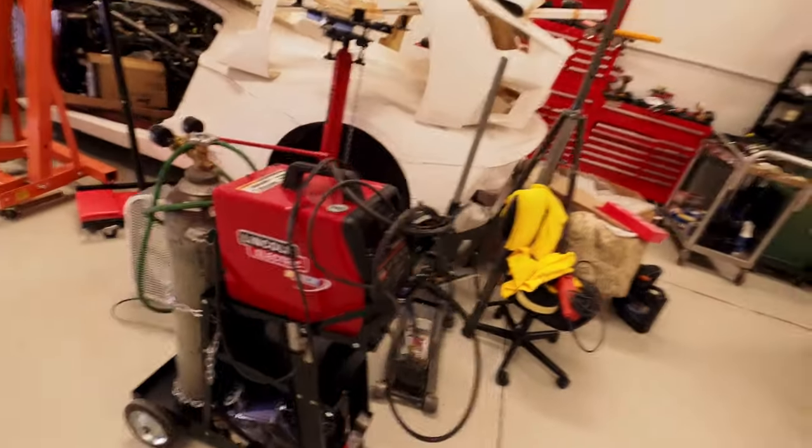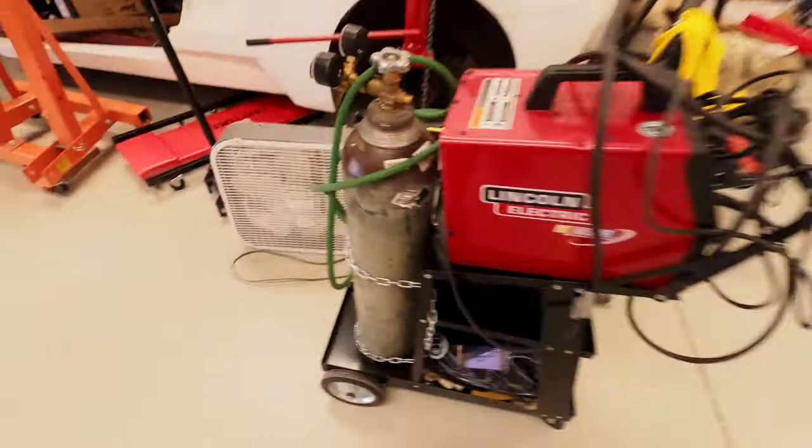So funny thing, as I was pulling the welder off my truck, you can see it's pretty heavy. It's a transformer welder and got a pretty good size gas bottle on it. As I was pulling it off, you can see I ripped my pants there. Good thing I have some more.